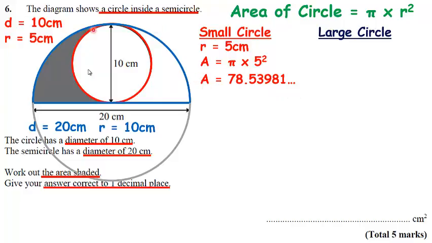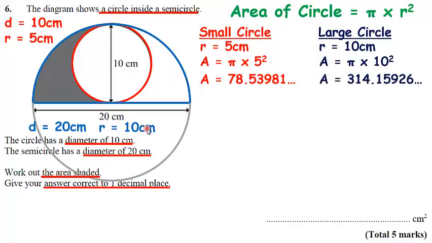Let's work out the area of the larger circle first of all. Its radius is 10, so area is pi times 10 squared. I could work that out with my calculator, and here I've got a result. So those are two areas, the areas of the big circle, a full big circle, and a full small circle. How am I going to use that now to help me work out the area of this small region that's shaded?